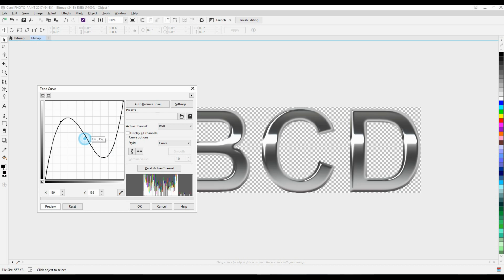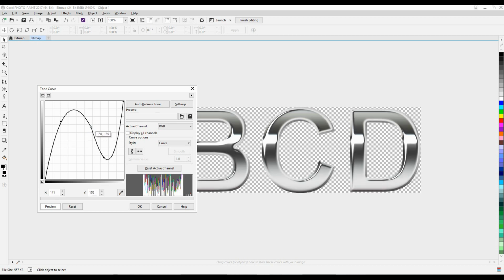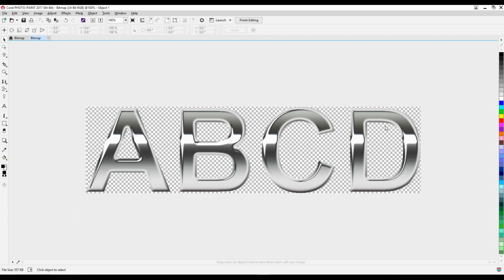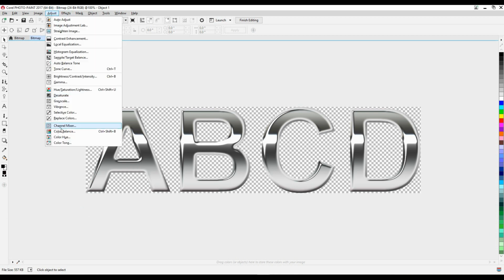Isn't that badass? Okay, so you can adjust this where the light's going to hit and so forth, and how chrome you want it and so on. Like that, I'm happy with. I love these hot spots. I go through here. I love the little hot spots right in here. So I'm happy with that. I hit OK.